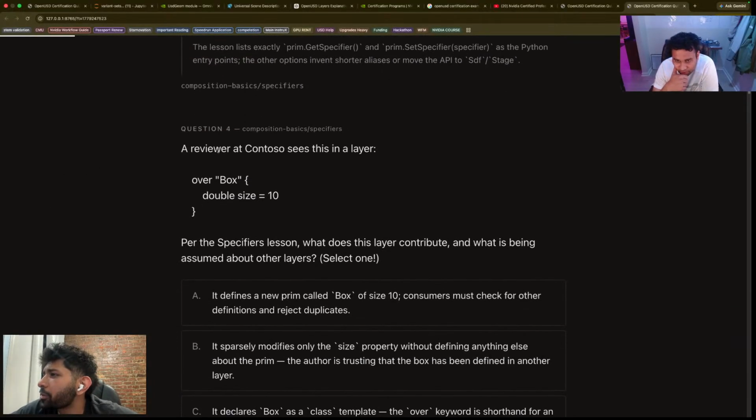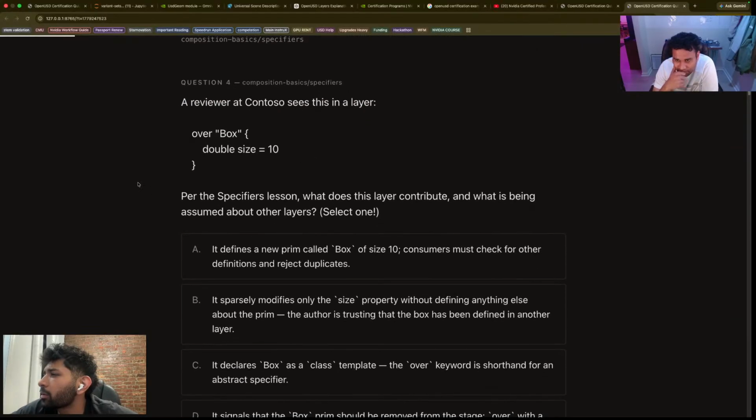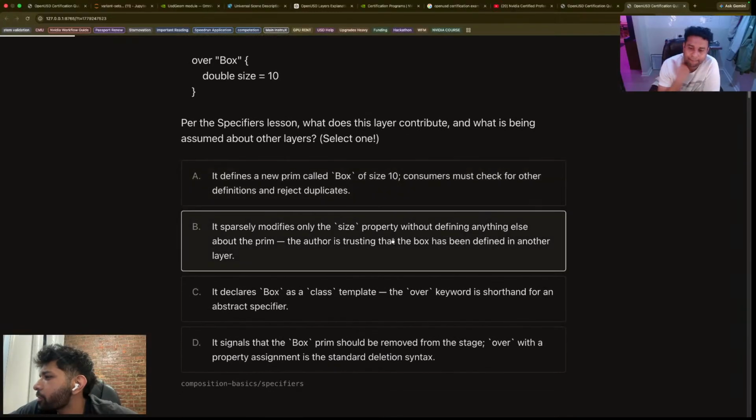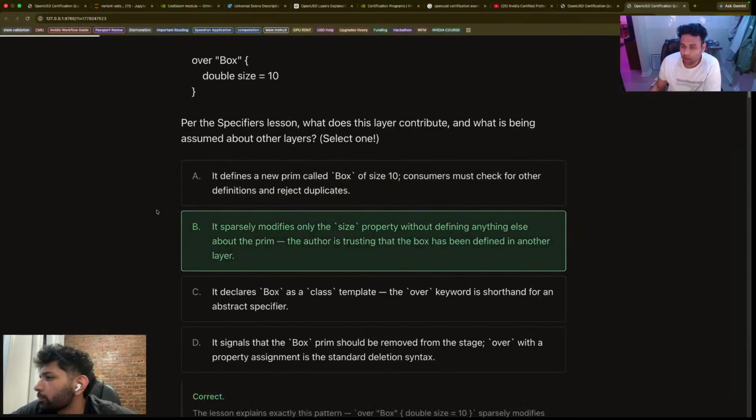A reviewer at Contoso sees this in the layer: over box double size 10. So there should be a def box. Yeah, it defines a new prim now. It sparsely modifies B. Yeah.